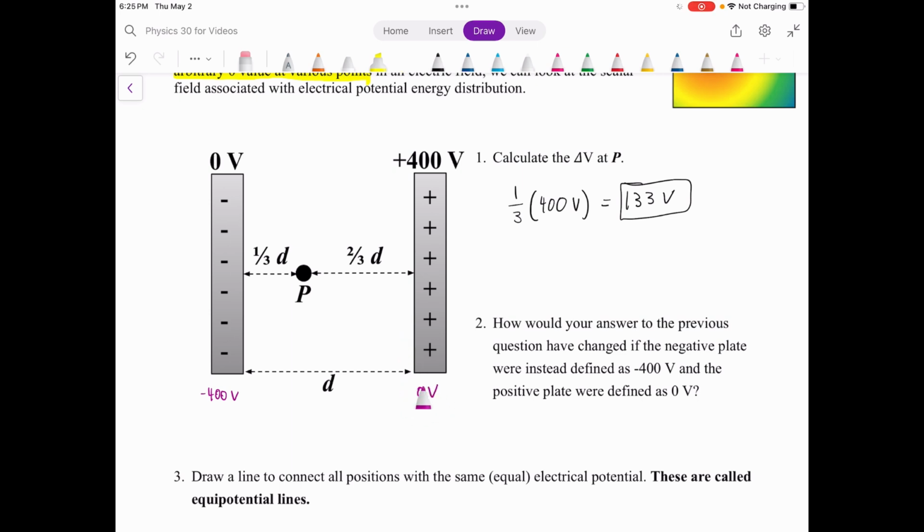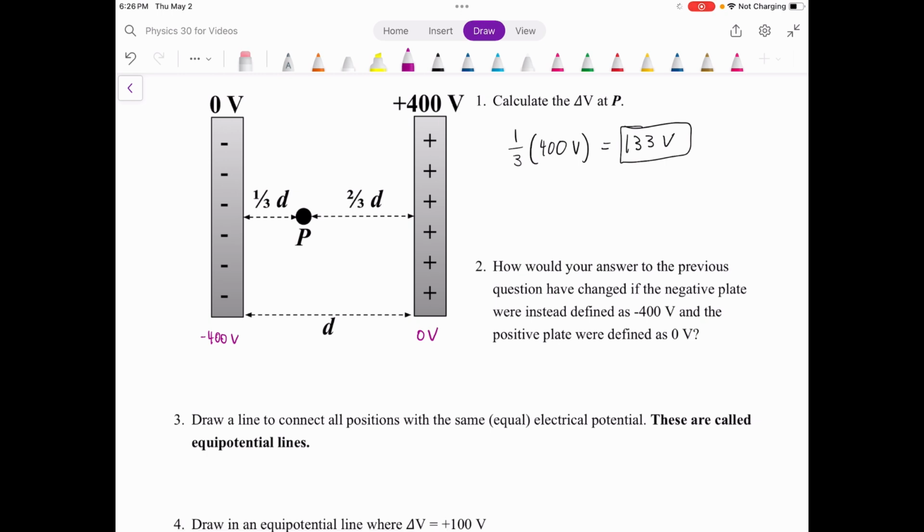All that means is, if we were to use this, we're thinking about, all right, what would be the change in energy starting from over here? Well, a positive charge, if we brought it towards the negative plate, would lose 400 joules of potential energy for every coulomb of charge that it has, right? So we would think of this as being a change of negative 400 to go from here to here. But that would be the same change doing this, right? To go from positive 400 to 0 is also a change of negative 400. So the answer is that our answer would not change.